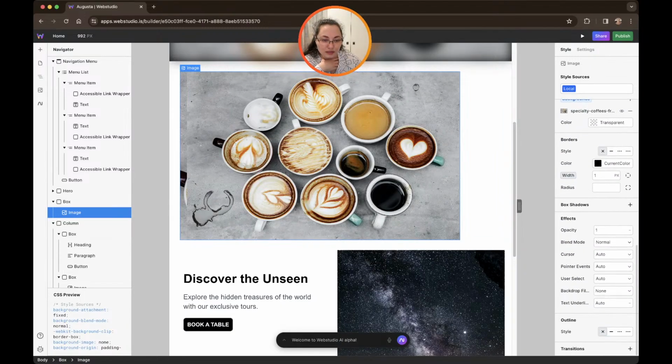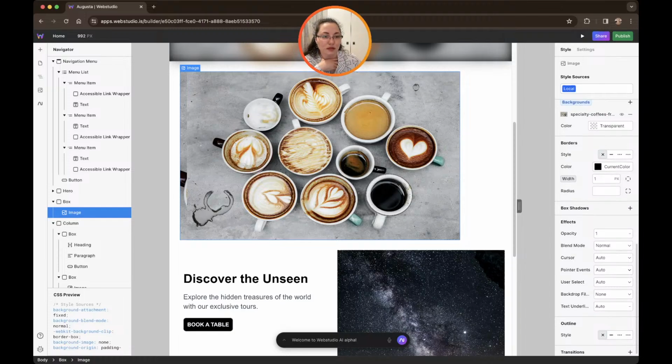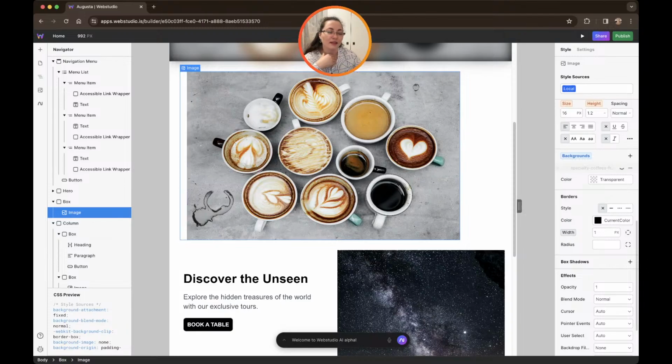So I did it accidentally. Where? Ah, okay. And what is the logic behind having a background image on image? Yeah, background section. So I can have image within the image, but why? Okay.